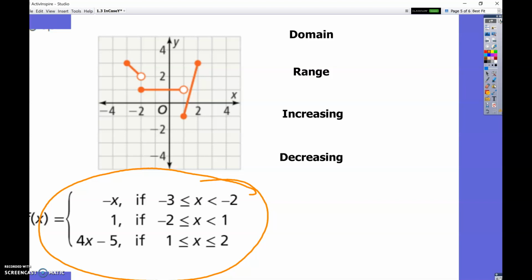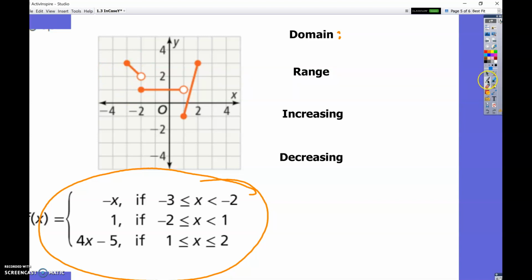Now, we're going to look at what the domain of this function would be. Remember, we had to look for the domain of all the separate pieces of the function, but now we can cover the entire span. We do want to make sure that if you would ever have a gap, say this function here was moved over a little bit, if there's nothing, let's say at -3, you don't want to include that in your domain. That's not the case this time, but just watch out for that.